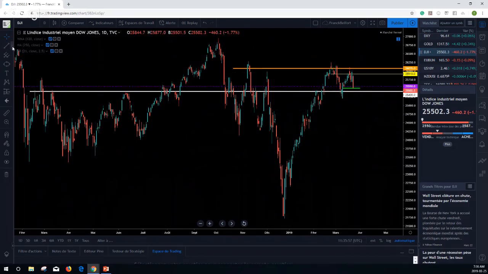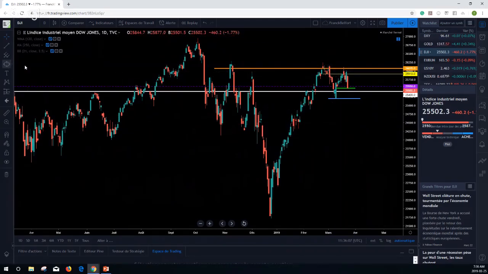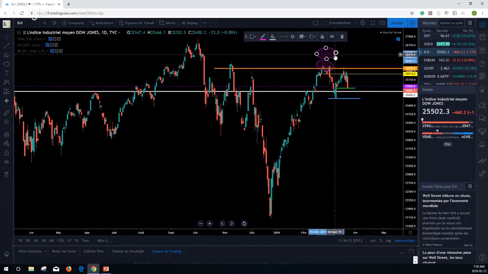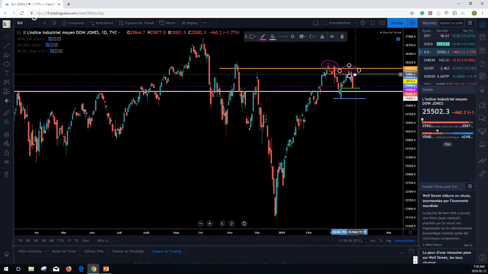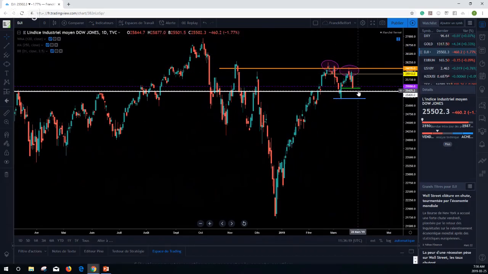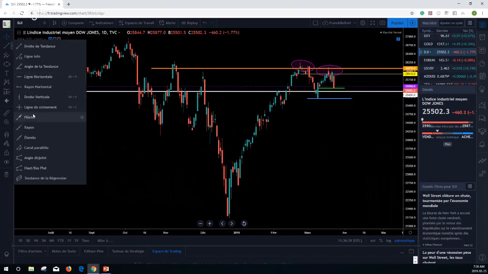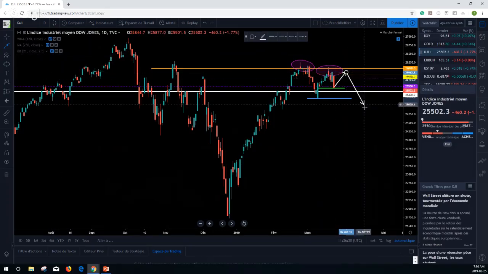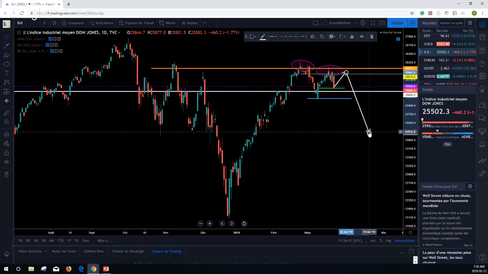It's starting to validate a nice technical observation, which is a double top, right? We have a double failure here, as you see. And this is the neckline here, right? But the signal is the white line, because the white line here is a kind of POC of the weekly. So I'm expecting another test before, and then if the market fails again here, we can have a massive move short, right?